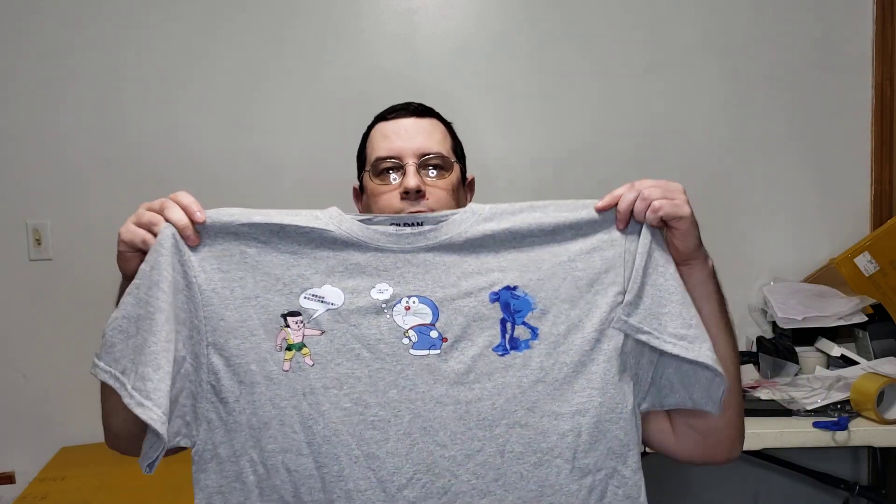Here's a shirt with different transfers and brands. This one was peeled and never pressed again. A lot of people re-press after peeling to push it into the garment for a better feel. If you don't re-press it has a shinier, more glossy, rubbery surface feel. The pink shirt I did in another video — you can stretch these to death, they'll bounce right back. But if you press it after, it presses in and it's almost like a screen print — really good quality, hard to tell the difference.